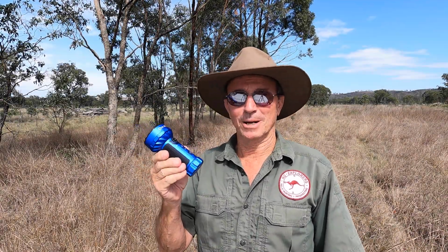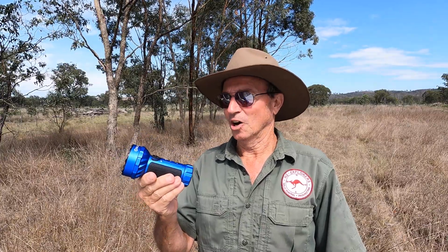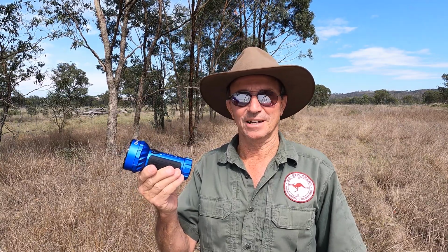Well, there it is, the Olight Marauder Mini. Not much to dislike about this torch. It's small, it's versatile, you can carry it around in your gear bag or no trouble in the holster on your hip. Brilliant illumination on spot or flood. I like the nighttime vision options with the red LED. I wouldn't use the other colour so much.